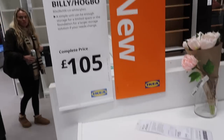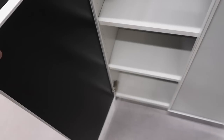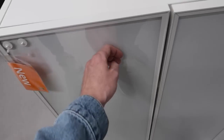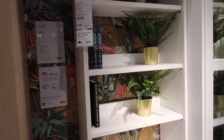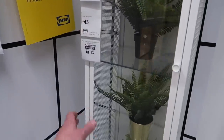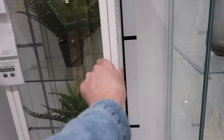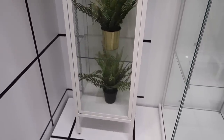We also have a play kitchen here that's new - although I think it's just the colours that are new because I've definitely seen these before. That's ninety-five pounds. This says new - a Billy bookcase with glass doors. I feel like you might be able to swap out what's behind the glass panel and put your own paper or fabric in there. No back panel with a bit of wallpaper showing through - nice! We also have some glass cabinets here, this one's good for forty-five pounds - quite retro.